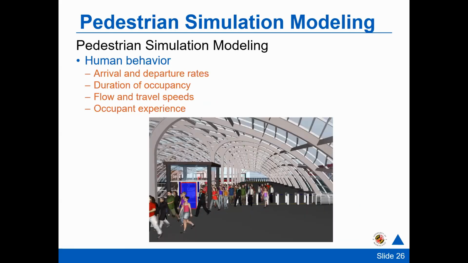In terms of human behavior, there's a number of different parameters to be evaluated in developing these models, and a number of different considerations. But I think one of the most important is really trying to visualize and understand what happens if we were to put ourselves in the shoes of the occupants in a situation. So the way that people might behave in something like a transit facility that we have simulated up on the screen might be different from a grocery store or a conference center or another different event. So understanding how humans are responding and behaving in those situations is very important.